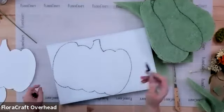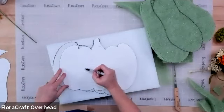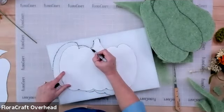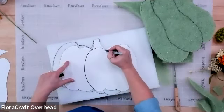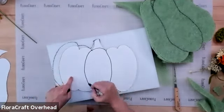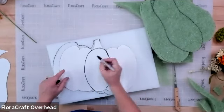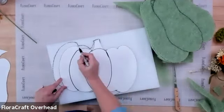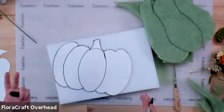And what I found out with pumpkins, when you draw a pumpkin, look at this. This is like an oval. You guys see those lines? Not very good. I'll just draw it with this. So the middle of your pumpkin is just an oval. See that oval? So you draw an oval, and that's how you start your pumpkin. And then when you want to add more to your pumpkin, you just draw another oval and then draw another oval. So it's basically just a bunch of ovals. The pumpkins are super easy to draw.